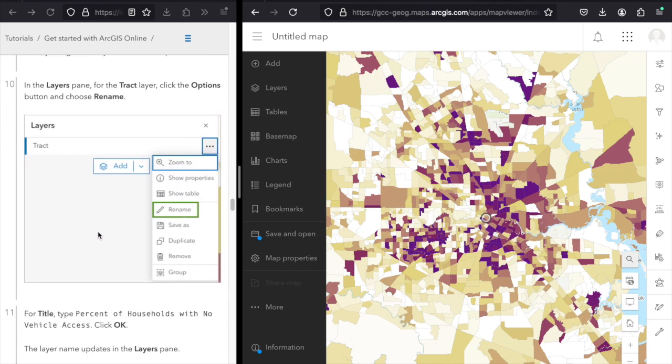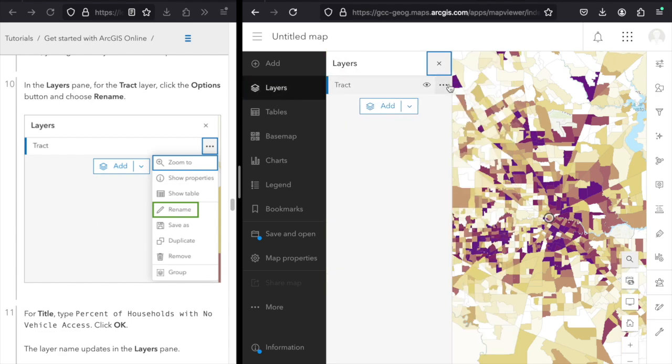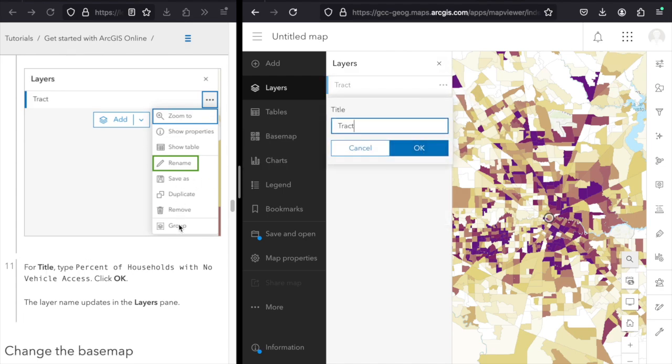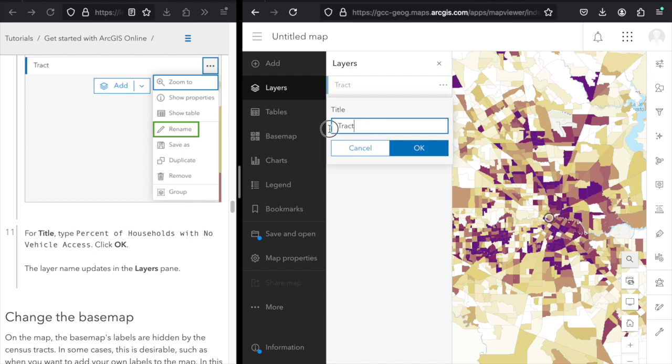So now it wants us to rename the layers. So here let's click on our layers tab and click rename. And for the title, we will type percent of households with no vehicle access.